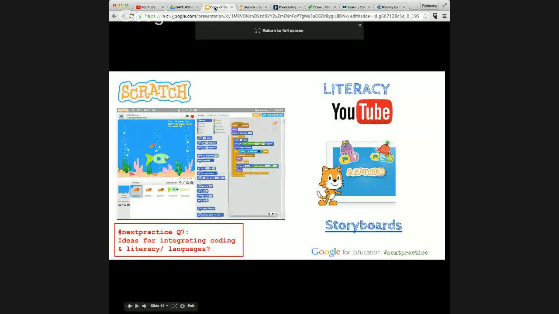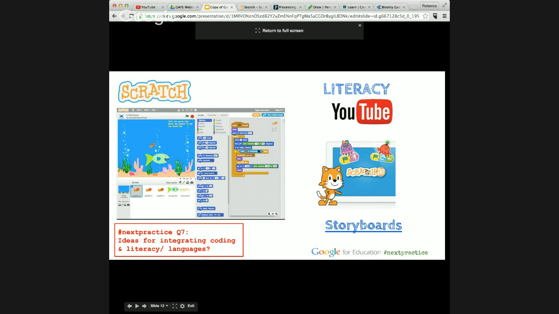Okay, so I'll let you explore that in your own time. You can have a look at the Scratch environment. There's a lot of online YouTube videos where educators have actually done step-by-step instructions, which are fantastic. And they've also given ideas around how to integrate it into the classroom. So I encourage you to go and have a look on YouTube.